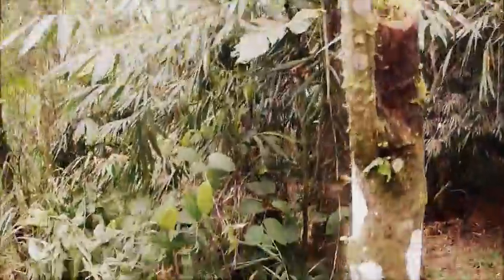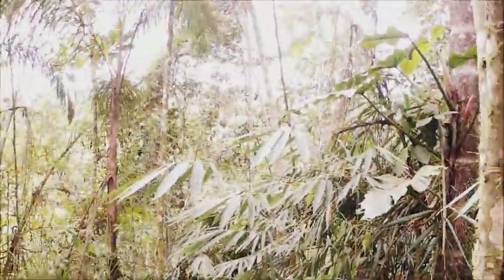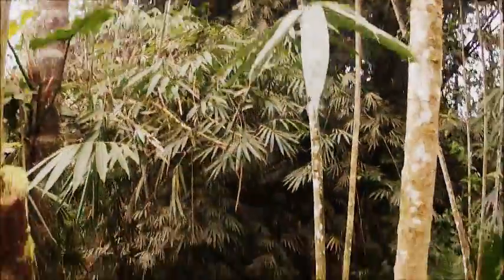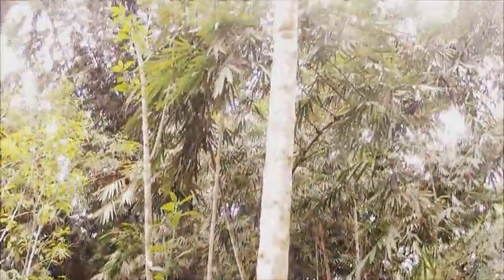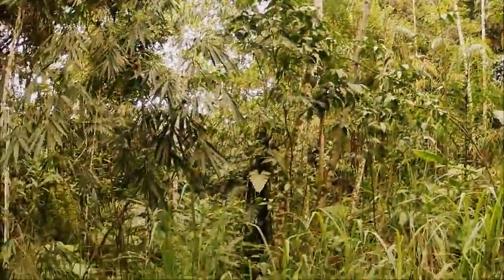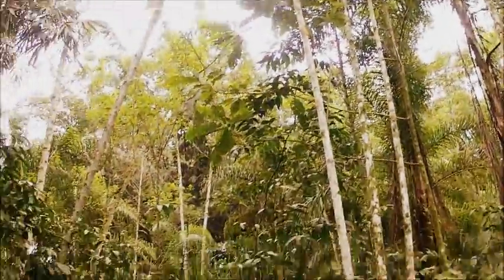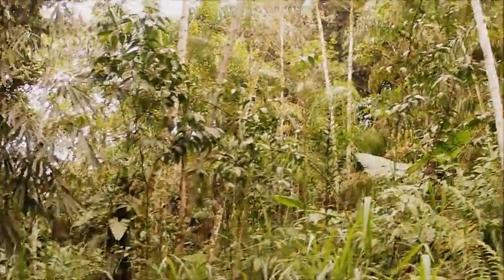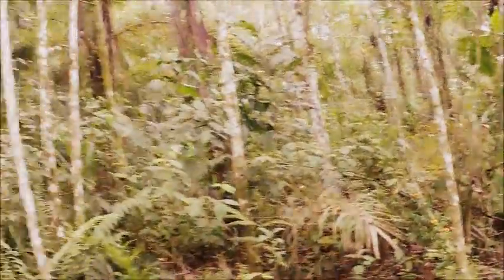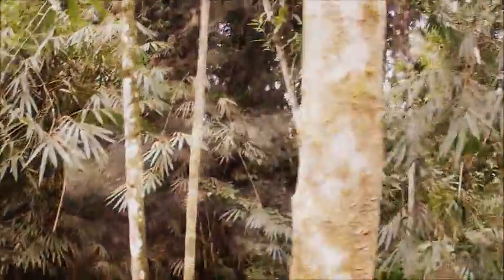We are getting very close to the river, and I wanted to bring out this other camera. So they're very close to the river. This is some giant, very giant bamboo. I don't know how tall it is, but it goes way up there along the river and grows along here. So that's good for building materials and things like that. And it grows very quickly, very strong. And earlier we saw quite a bit of teak. Oh, there's another teak tree right there. So there's quite a bit of that in and around the property. So we're going down to the river and see what that's going to be about.